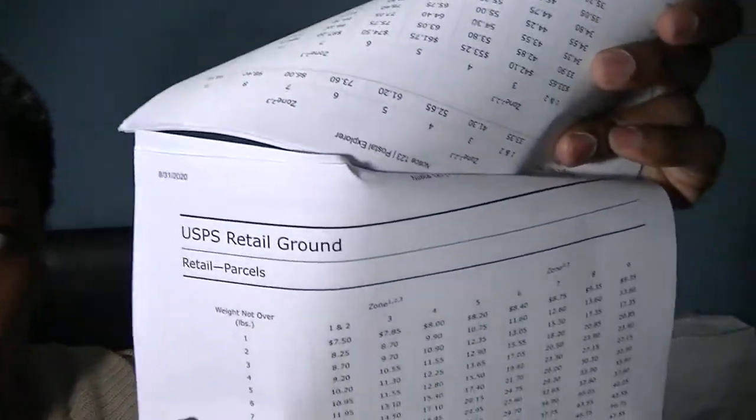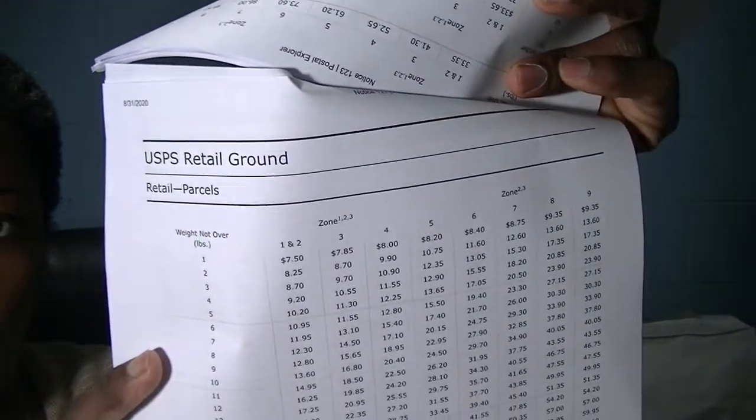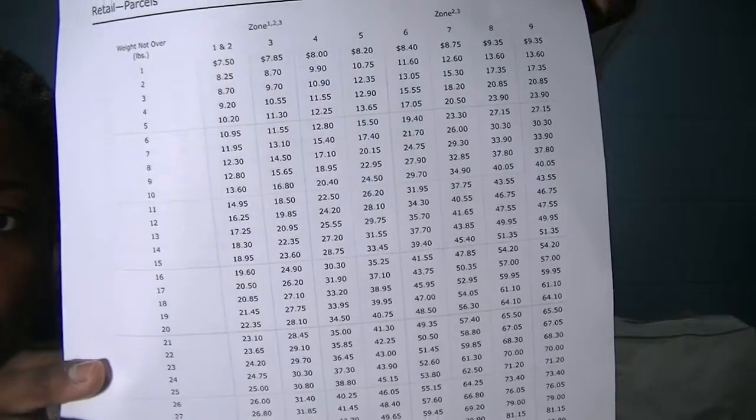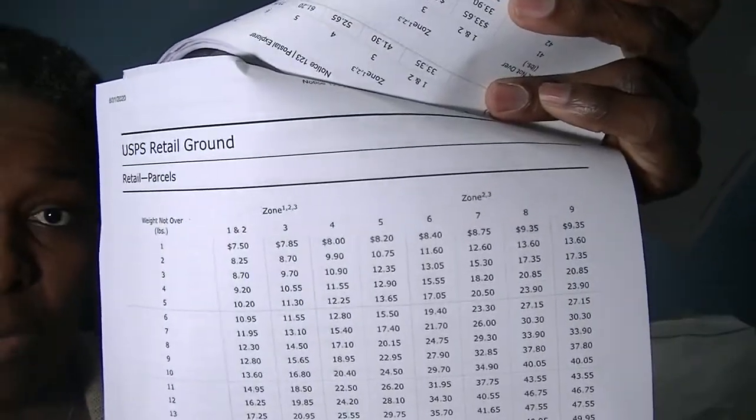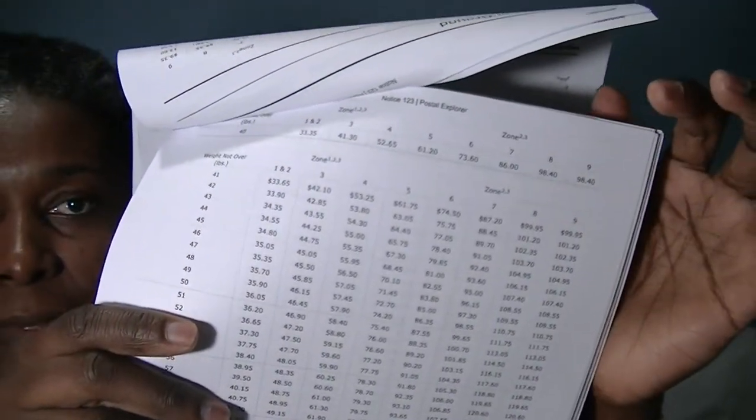And then they have USPS Ground for those items that are over 16 ounces that you don't want to ship Priority. So they have that, and I believe it went further. But after a certain number of ounces, I would say, or if the box is bigger, it's better to go FedEx. So I'm going to show you how you can access it online.